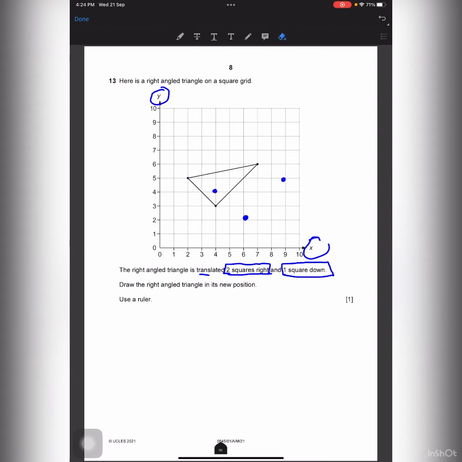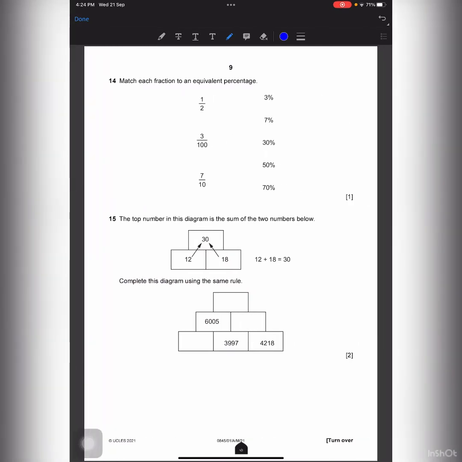Now what we're going to do is we're going to draw it. Please do use a ruler because this is important to get the line straight. Right now there's no ruler in this app, so I'm using it like this. My lines are a little bit wobbly, but you have to use a ruler, so it'll be much straighter.